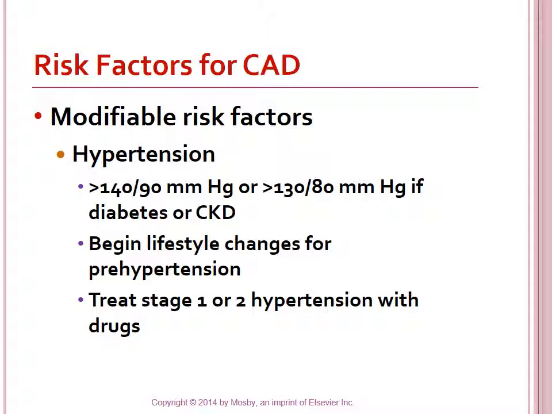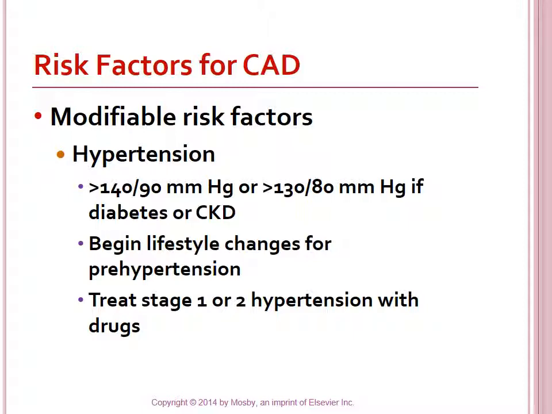So let's continue on and talk about hypertension. Hypertension is the second major risk factor in CAD, which is defined as a blood pressure of 140/90, or 130/80 if the patient has diabetes or chronic kidney disease. Hypertension increases the risk of death from CAD tenfold in all persons. The stress of an elevated BP increases the rate of atherosclerotic development. This relates to the shearing stress that causes endothelial injury.